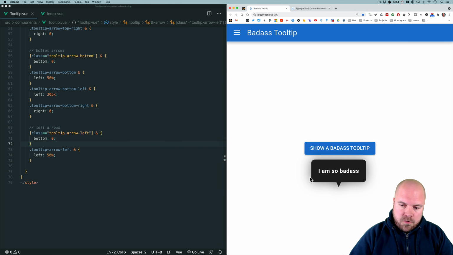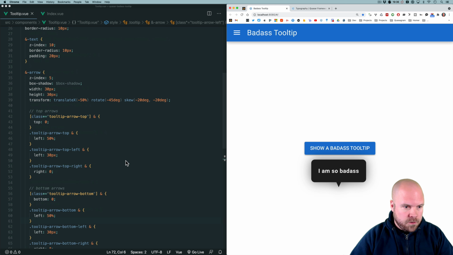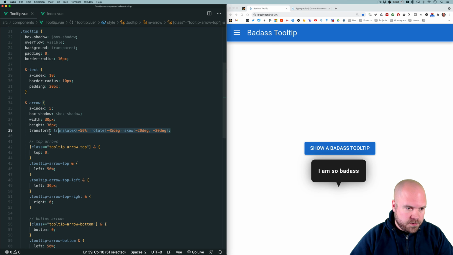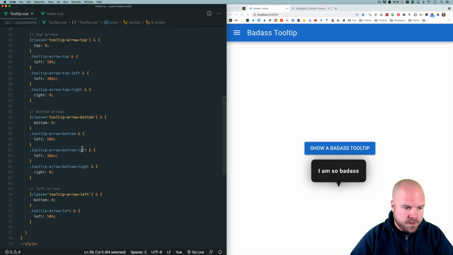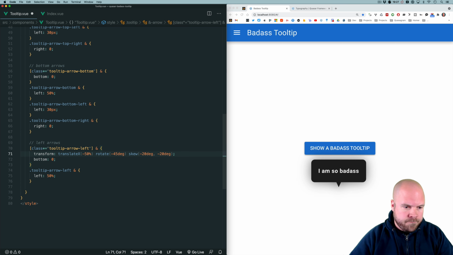So we want this arrow over here, and we're going to have to rotate it differently so that these pointy arrows are on the left and right hand side of that div instead of at the bottom and top of that div. So I'm going to copy this transform property from our arrow selector, and I'll paste that in here. And instead of minus 45 degrees, we're going to rotate this 45 degrees.